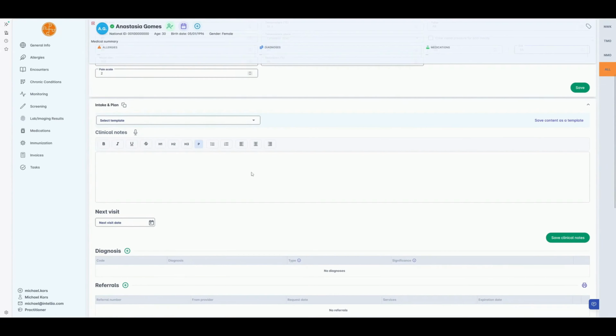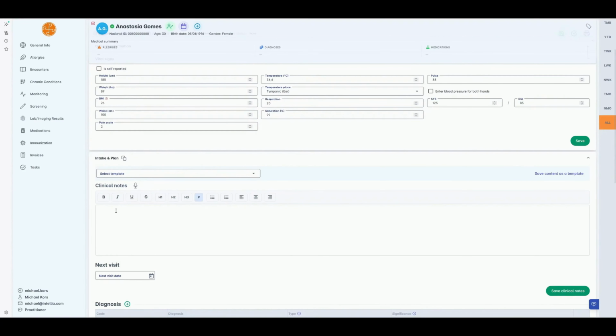The next part is the intake, where the doctor enters clinical notes. We have 3 ways to enter clinical notes, right from scratch, or using predefined templates.